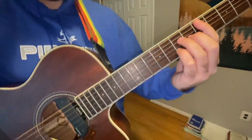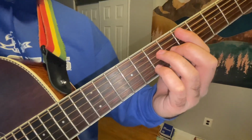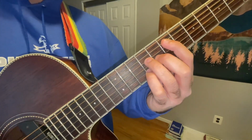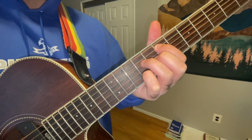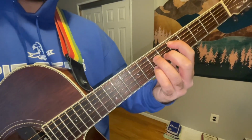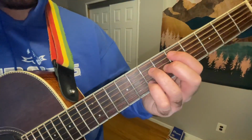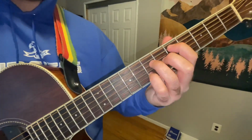Yeah, that part. So then when it goes, that's much easier. That's the same shape as that E major 7. Same shape as the E major 7, instead of the root being on the 7th fret, it's on the 5th. So that's basically a D. I think it's a D, right? Yeah, D major 7.